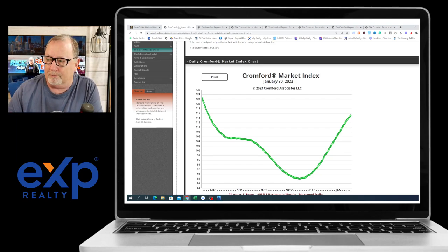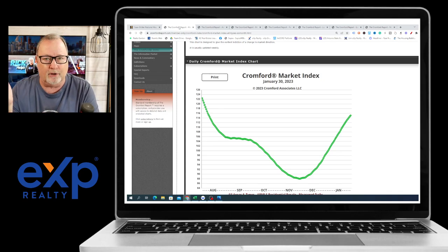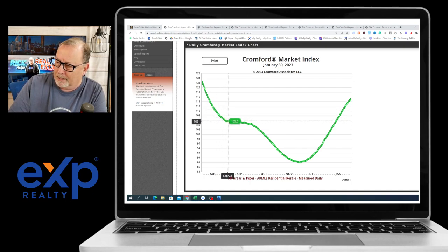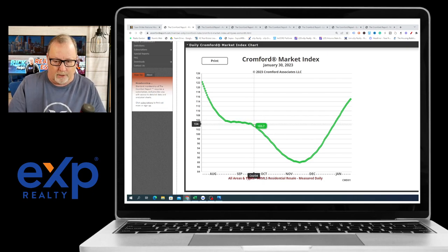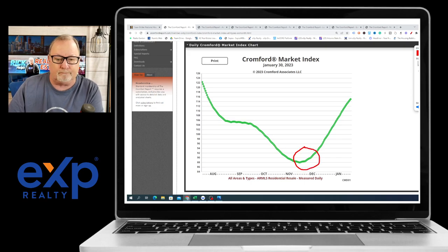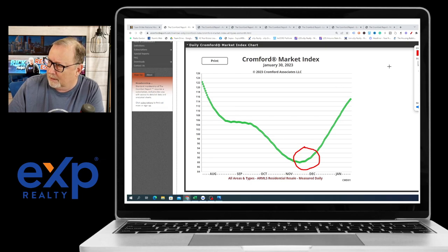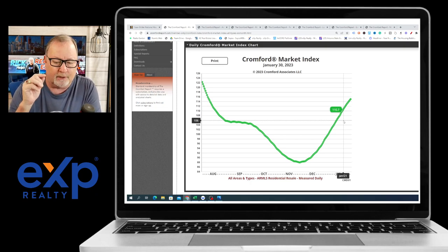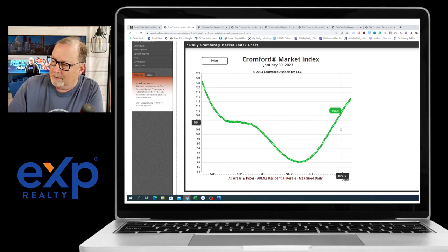You're familiar with this chart — it's the Cromford Market Index, a measurement of both supply and demand that gives you a heads-up where the market is going. You can see back in August it was going down at a pretty good clip, and certainly by September and October we saw our numbers plummet. But then around December down here, we started climbing up, and I was skeptical of that. You've heard me say before: two weeks does not make a trend. I said I'm going to have to keep an eye on January inventory and sales to see if this index is really going to come up.